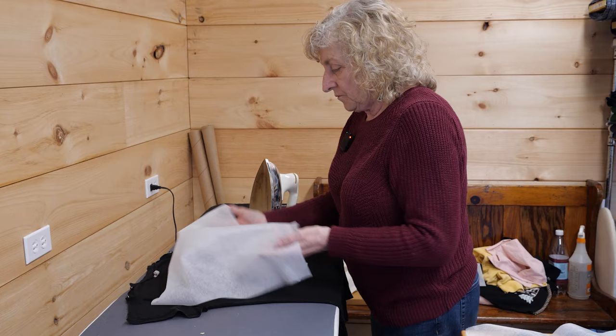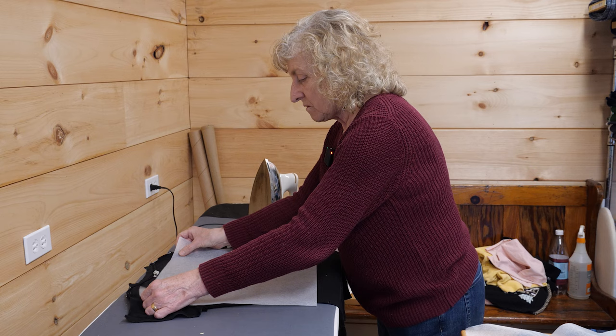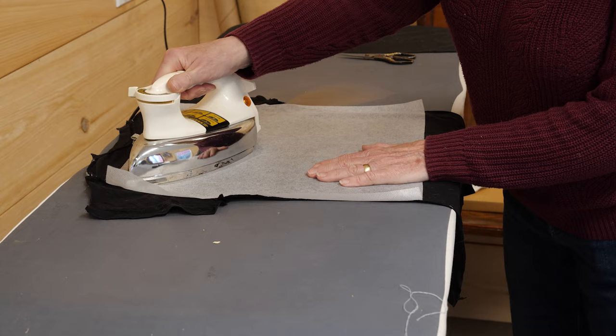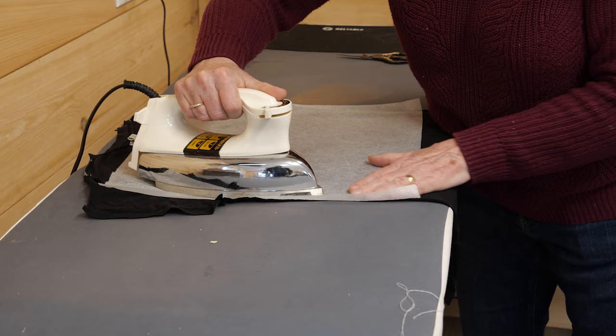So this is the interfacing. I need to make sure I don't put it too high on the back because the width isn't going to work above the shoulder. I'll space it in between there, and then this just irons on. No steam — the moisture stretches everything and you want it to not be stretching. This iron is a dry iron with no way to put water in it, which is very good for quilts because you don't want the steam to change it.